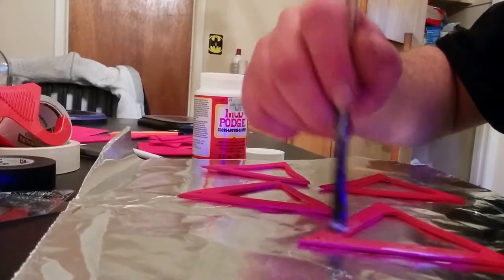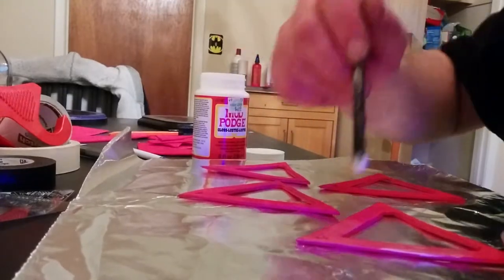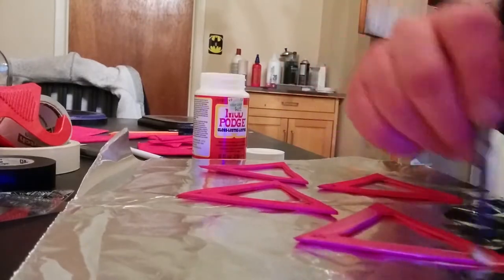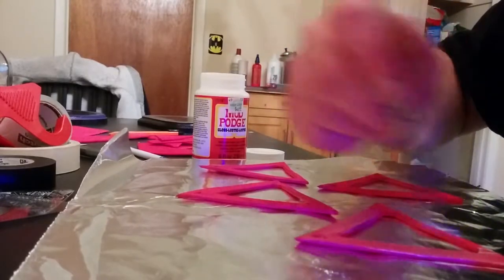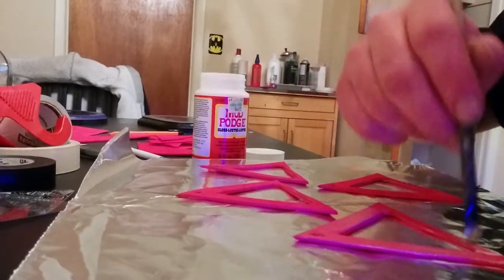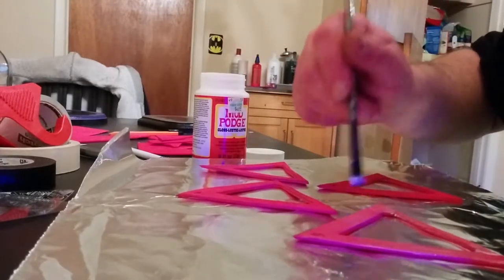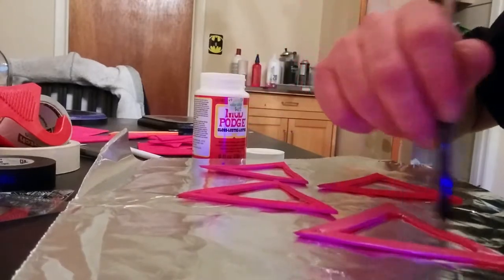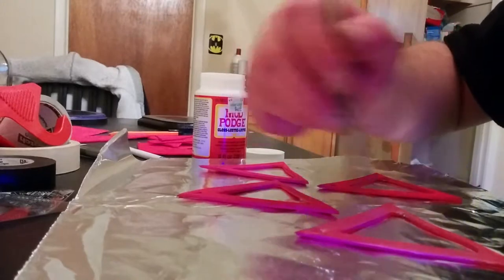Go ahead and apply it pretty thick. The foam will absorb it. And I'm not going to plasti dip this. I'm just going to Mod Podge it, let the Mod Podge dry. And once that's all dried, I'm going to go ahead and take some gold spray paint, and I'm going to hit it with that.